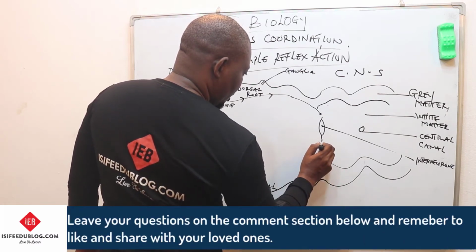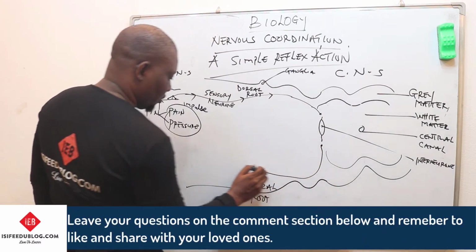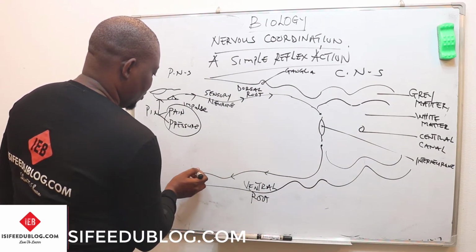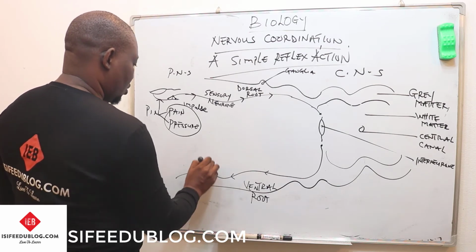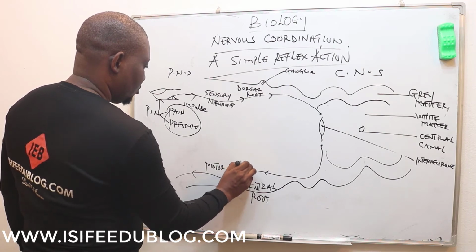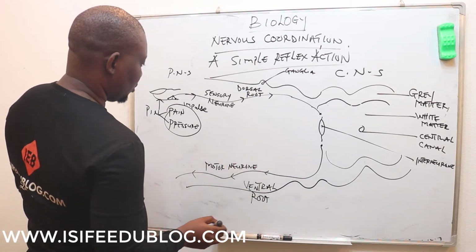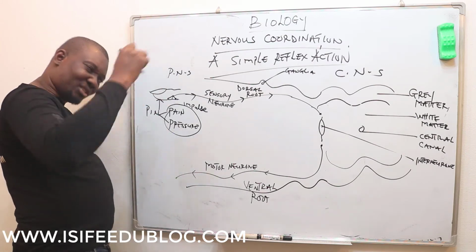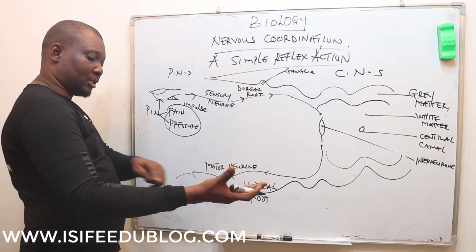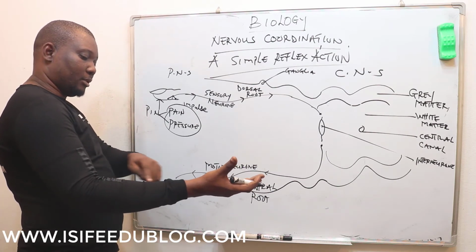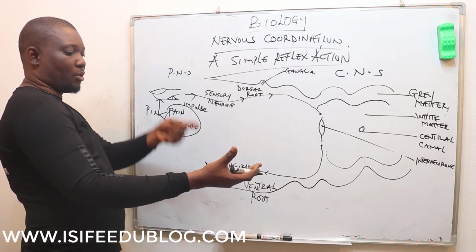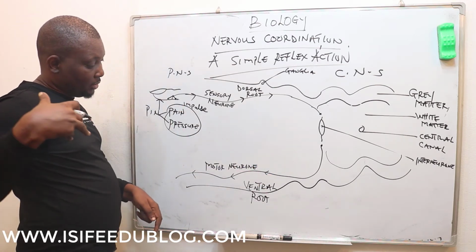Look at the motor neuron. It is now moving the impulses. If you follow these roots, this is a neuron moving impulses away from the CNS, and the name of the neuron is called the motor neuron. So the motor neuron is moving these impulses straight to the muscles, the hand, where it happens. Because the muscle here, the bicep muscle and the tricep muscle, one must relax, the other one will contract before you can withdraw your hand from where it happens.